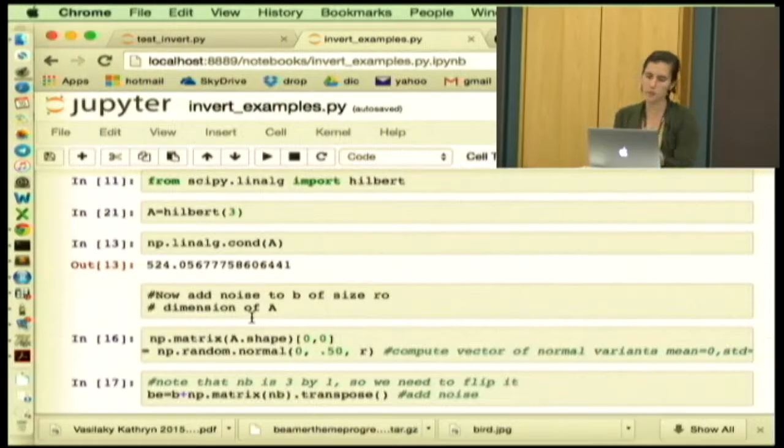This is a similar problem with the Hilbert matrix. Now I can move on because I showed you that if you perturb A a little bit, then the solution for pseudo-inverse changes a ton, and if you use the iterative approach, it doesn't. You can perturb A. So the same thing, oh yeah, go ahead.